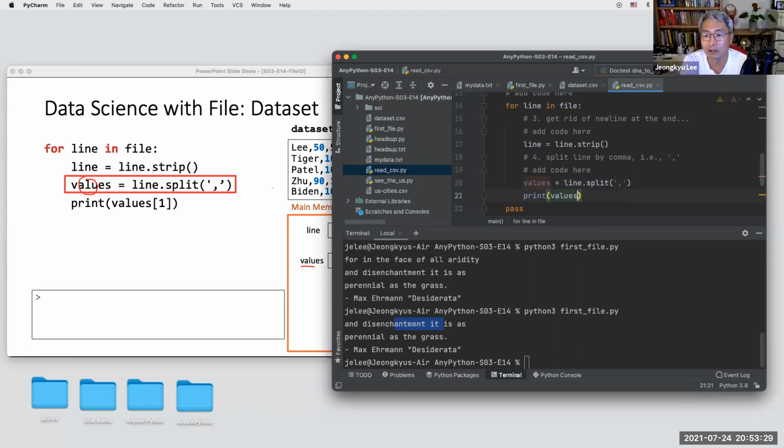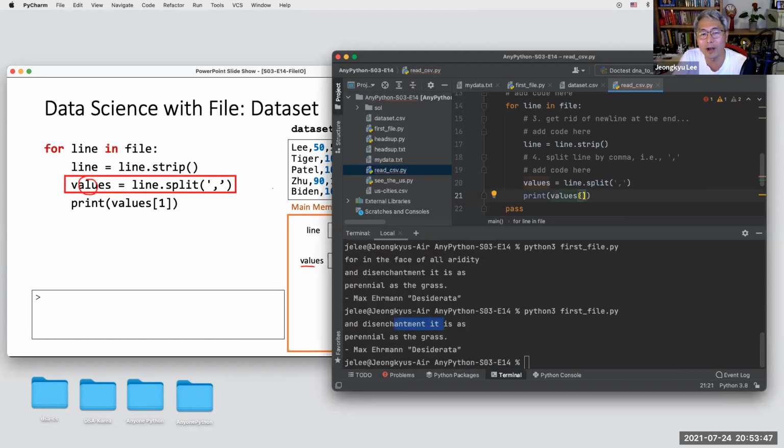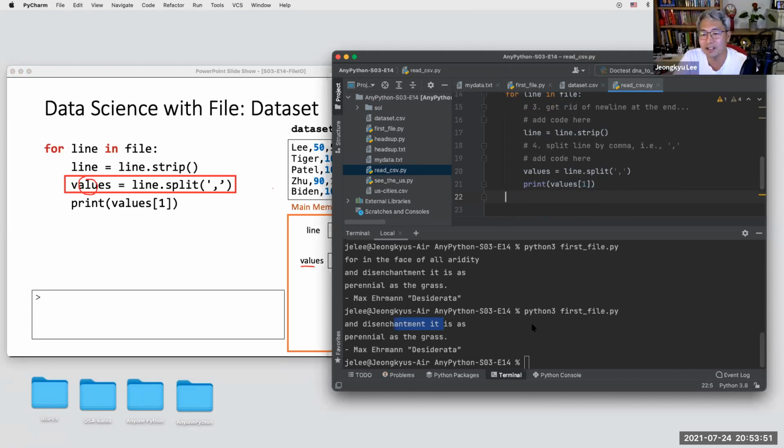Values. So this is index 0, this is index 1, this is index 2. Don't forget, our index numbers always start with 0. So the second column, the second attribute, is index number 1. So index number 1 will be displayed. So we can delete the pass. That's it. It's very simple.